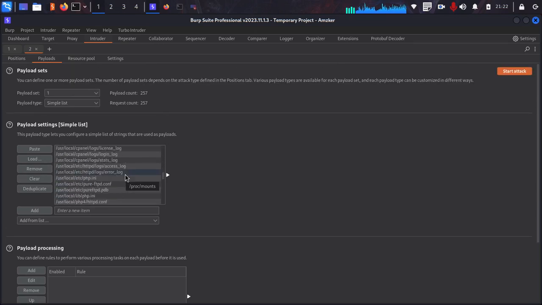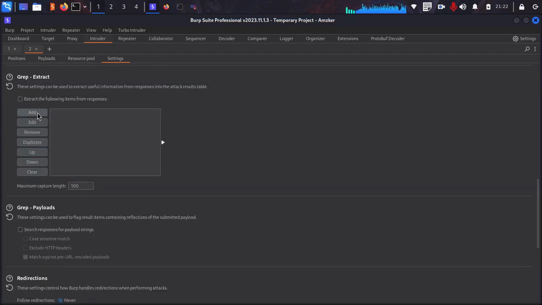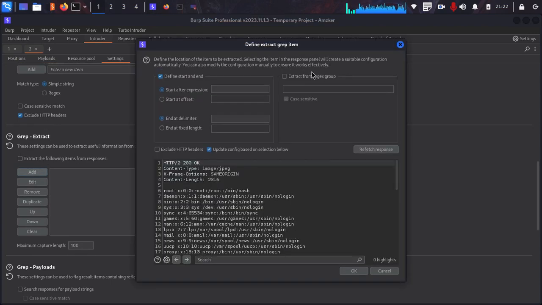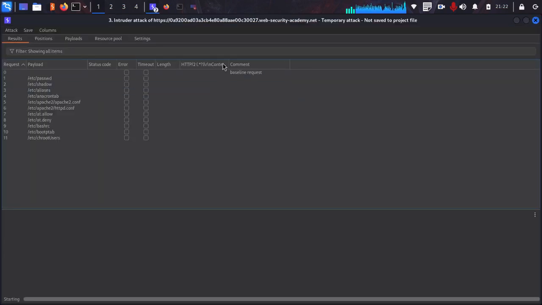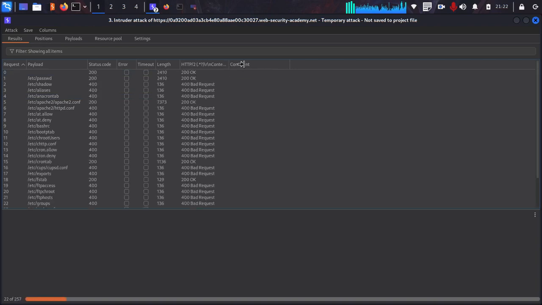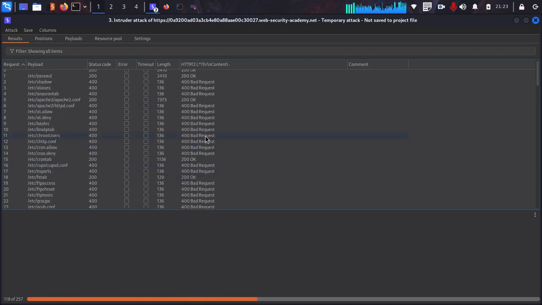But this one is not going to work. As you can see, these are not going to work. Oh, okay, there is home directory, right? So let me just start it. Let me just set the settings. What I am trying to do is grab the response, right? Let's grab the response. We just got there. I am just looking here. Okay, let's start the attack, and let's see how many files or how much information we can obtain from this. So bad request, okay.